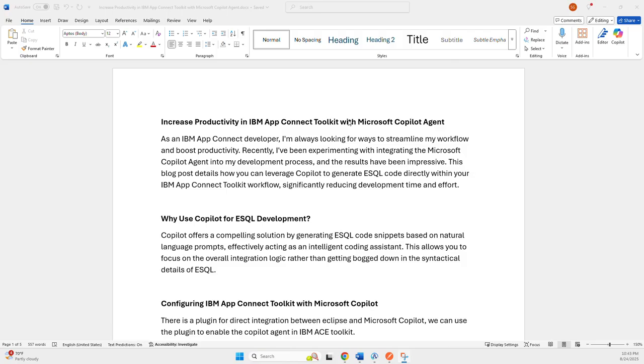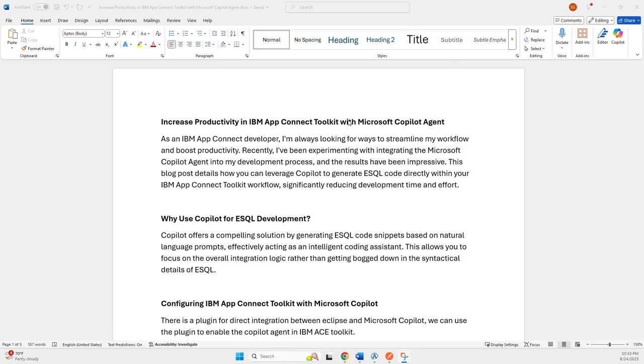As you know, IBM App Connect is a low code environment, but we still do the mapping and small transformations via ESQL. That part takes significant effort from a developer.